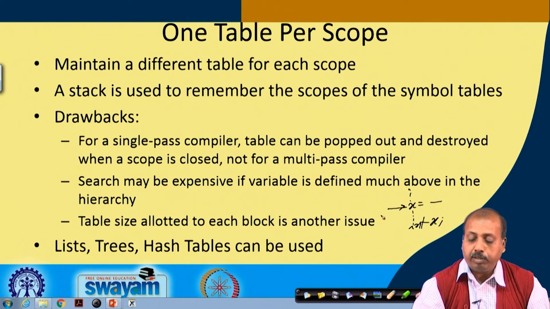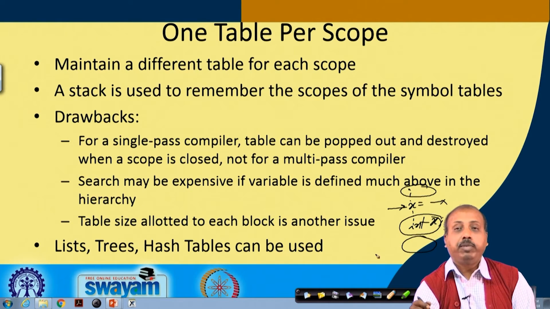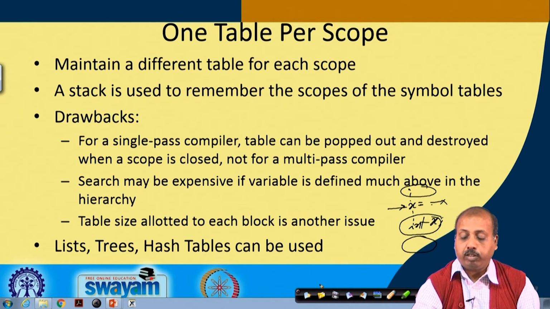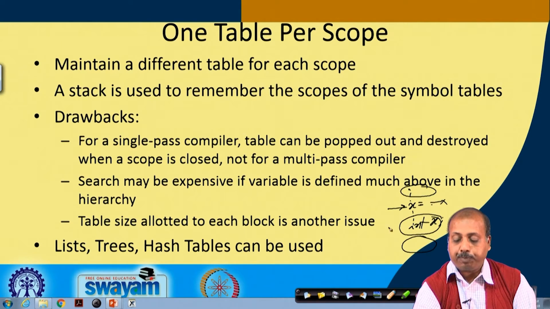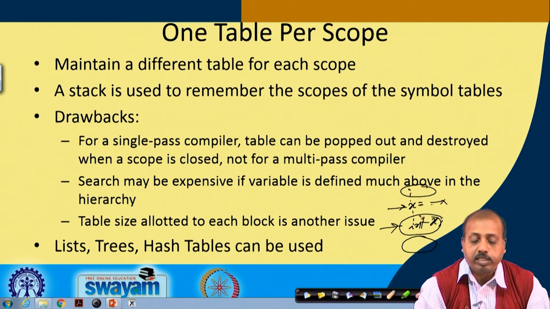So, in a 2 pass compiler, what will happen is that in the first stage it will ignore all these statements. It will just look for this type of definitions in the program, and accordingly it will make the symbol table. It will calculate the size of those statements, and accordingly compute the offsets of all the statements, so that when it comes to this line, it knows the offset of x. So, at the end of phase 1 we have only the symbol table constructed, and in phase 2 the actual code generation will be done. So, that is a multi-pass compiler.